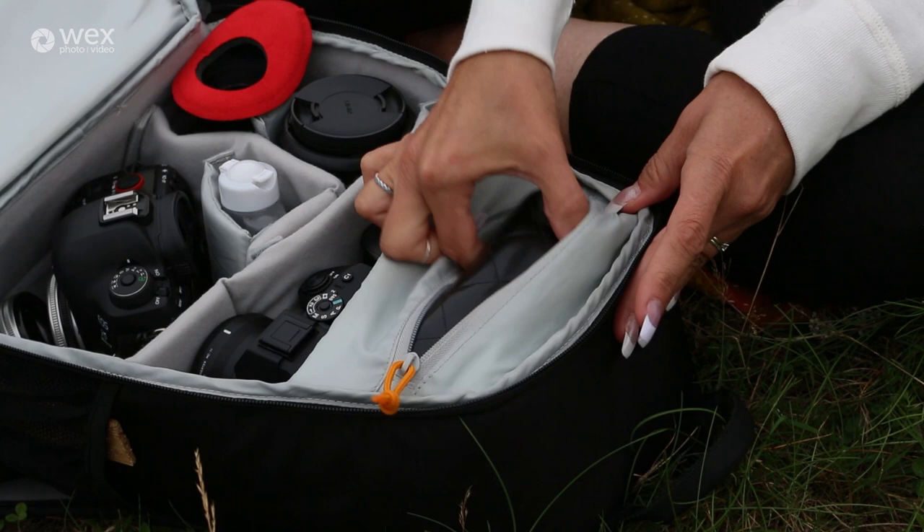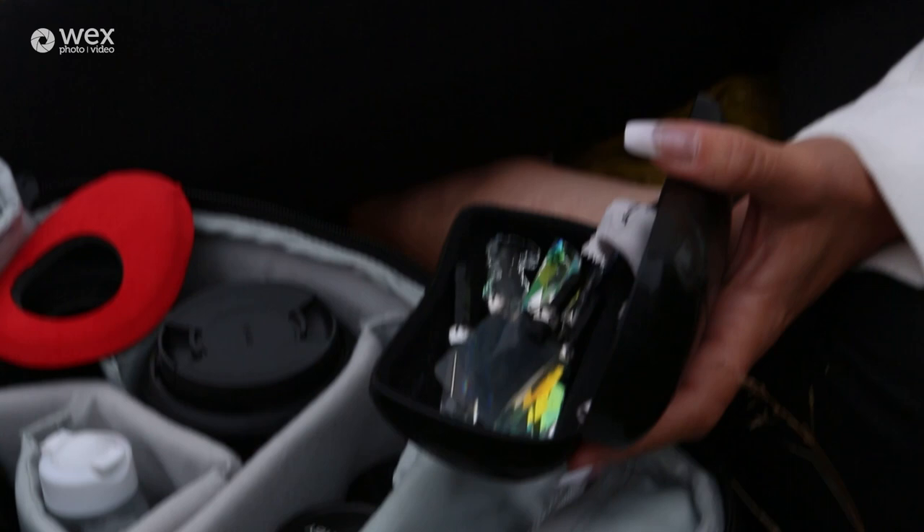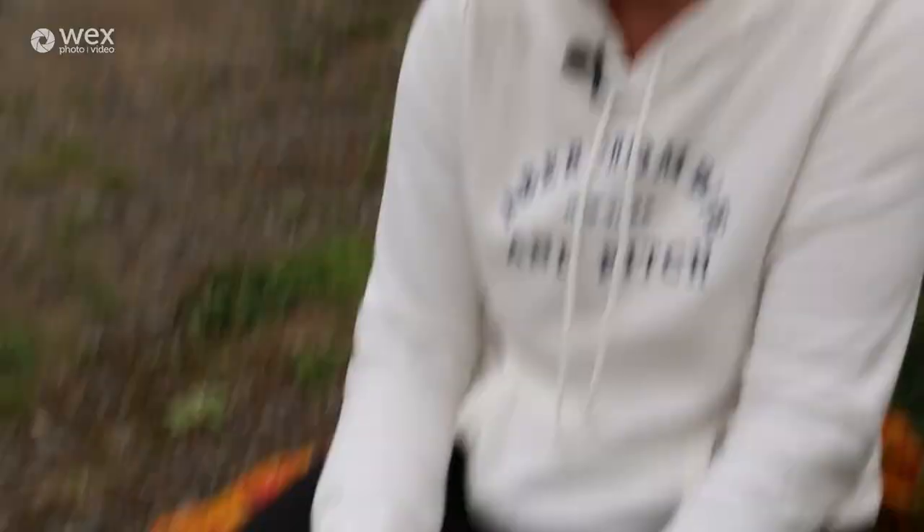One of the last things in my kit are these Lensbaby Omni filters. They are just prisms — all different kinds of shapes and stuff — and they create different creative images in your shot using sun. So that's basically all of my kit. Everything in here, all my Lensbabies from the Omnis to all of my optics, were all bought through Wex Online. And basically that's it — my kit. We'll go and have some fun on the beach with Owen and shoot some Lensbaby stuff.